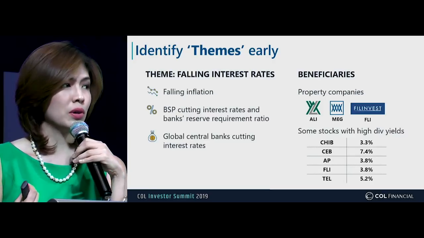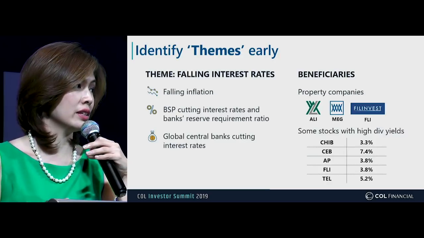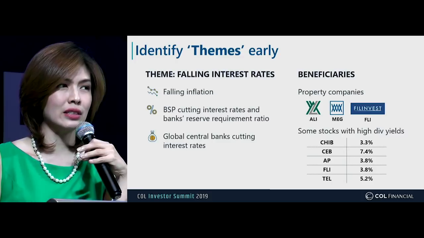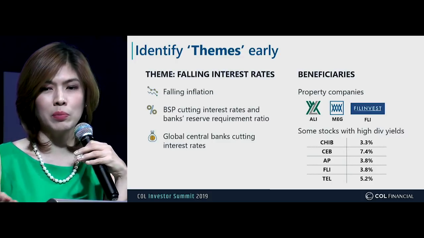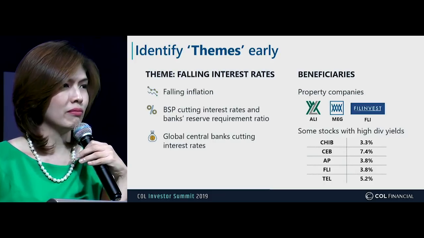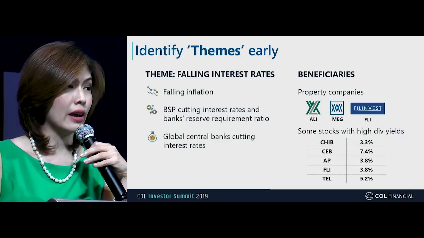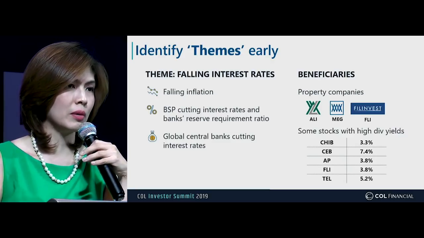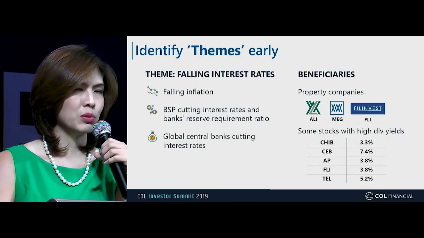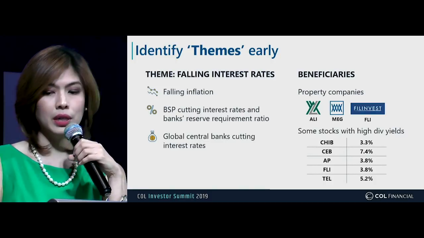And another possible theme going forward will be the search for high dividend yielding stocks. So the list we have here is not an all-encompassing stocks, but for example, with time deposit rates again back to 3% and below, people might actually look for companies that can deliver higher yields. And these are just some companies that do provide high dividend yields. Okay, China Bank, Cebu Pacific, Aboitiz Power, Philinvestland, and PLDT.